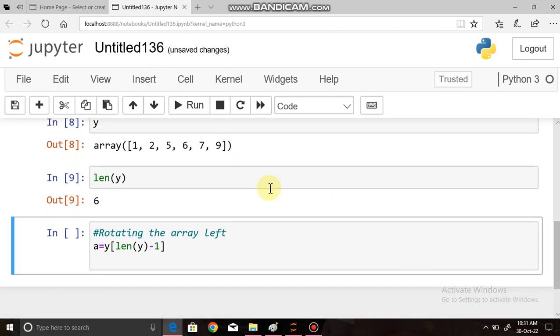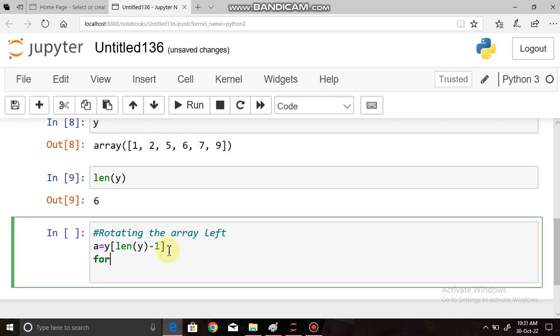So this is the fifth index: 0, 1, 4, 5, right? Now I'll write a for loop over here, for i in range of length of y.